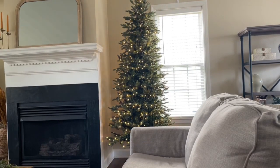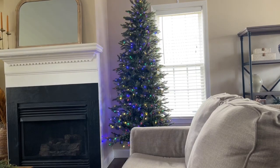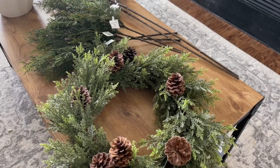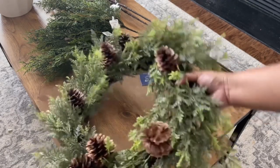Here I'm just showing you some of the different modes and features of the lighting. I prefer just the simple clear lights, especially with an LED tree. If it was incandescent lighting, which they don't normally make anymore, not often anyways, then I would love the multicolor. But I also wanted to show a few things that I picked up from Target.